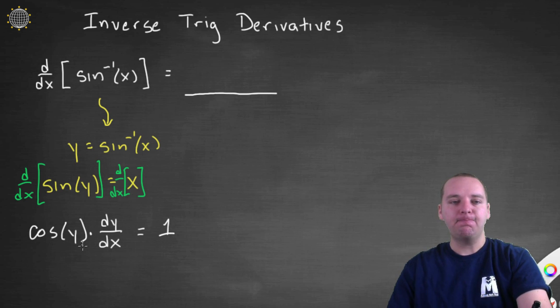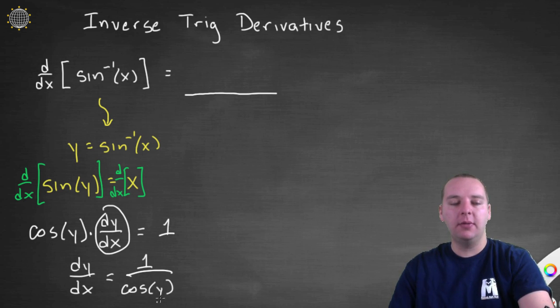Derivative of the left side, let's try that first. Derivative of sine y would be cosine of y, but we're going to follow that with the derivative of the inside, and the derivative of y would be dy dx. So, here's my derivative, and here's the derivative of y with respect to x, and y, if you recall, was sine inverse, so this is the guy who I'm looking for.